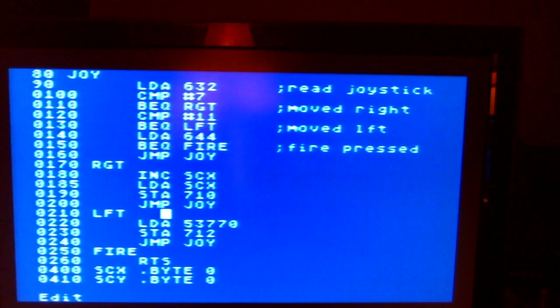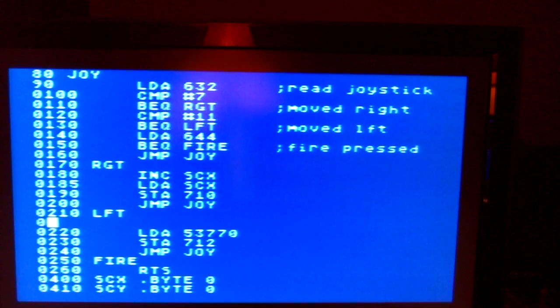We're going to do the same thing down here to the 712. So this time, I guess we could decrement it. It doesn't matter if we increment or decrement it. I'll explain that in a second. No, I wanted to keep this one. No, I don't. It's SCX.